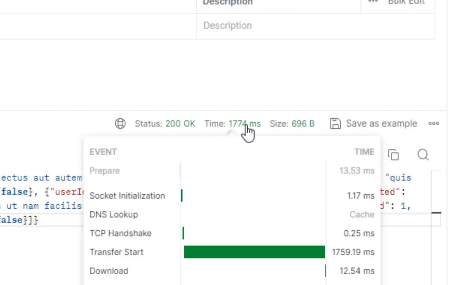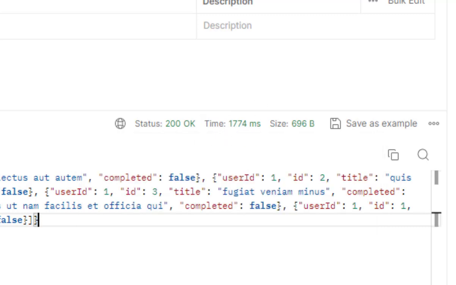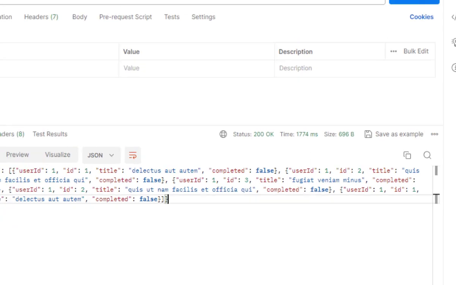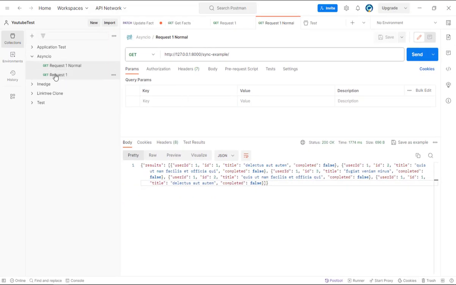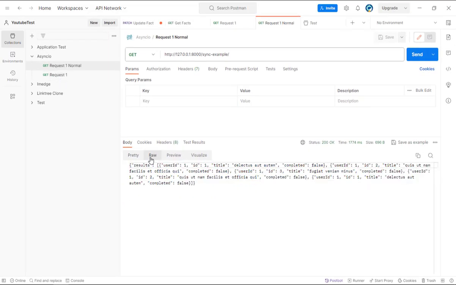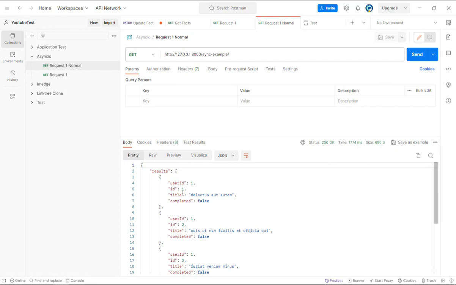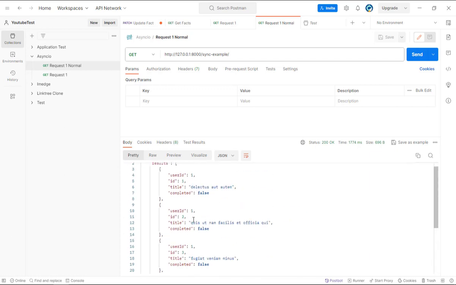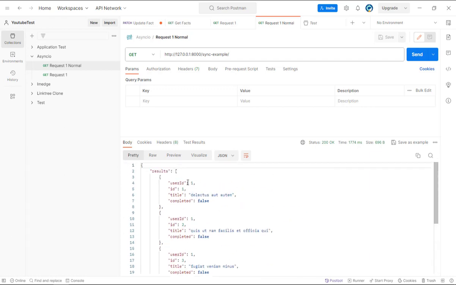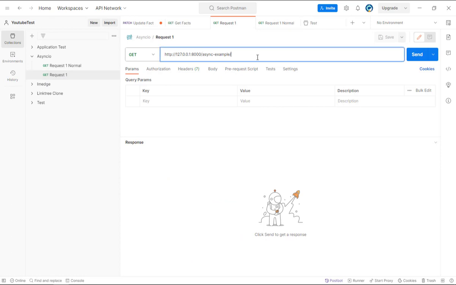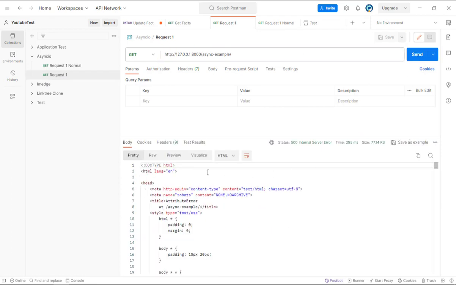So the time is here, and let me go to the async example. It has gathered all the user data and appended it into the list, and it has given us an output in the JSON response. If I go to this async example and make a GET request again, now it will get the data for us.